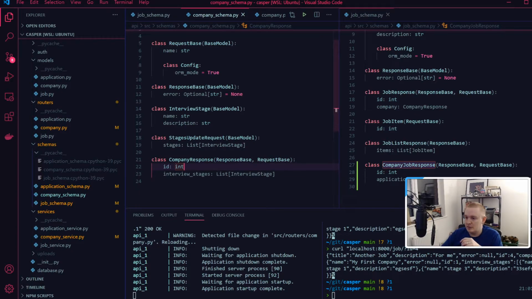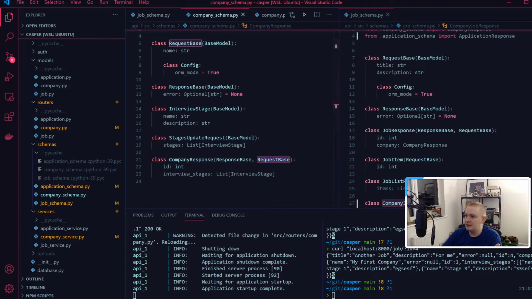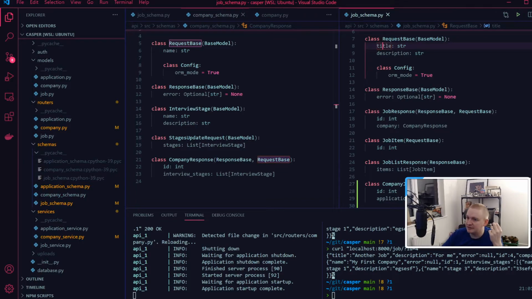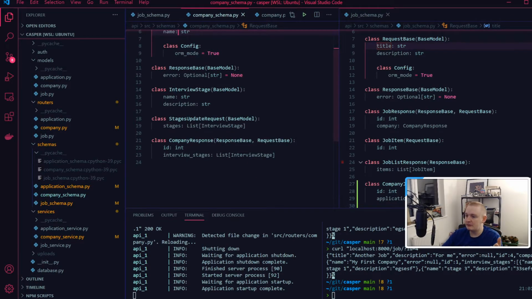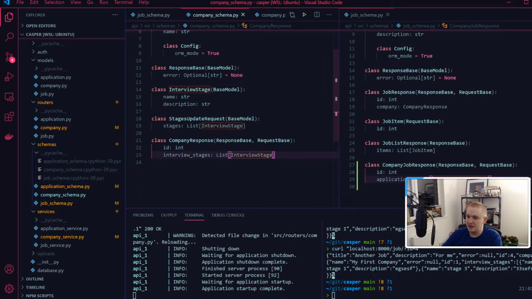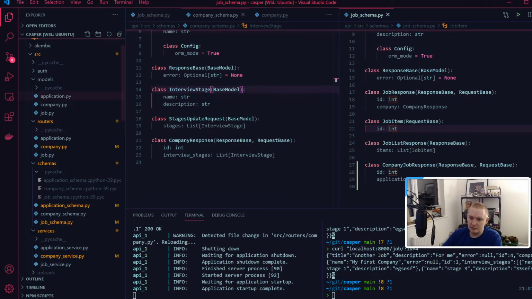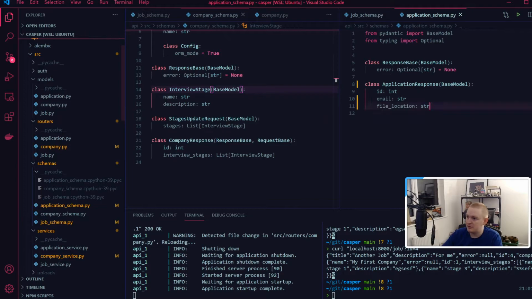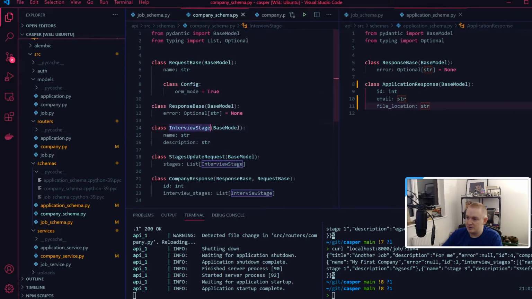So they're both based on the response for the error, the optional error, and request for some basics. So request in this one has title and description, and that one has a name. And then I've got a list of an object, interview stage. Let me open the applicant one. This one, sorry. So interview stage is name, string, base model, ID, email, file location, base model.